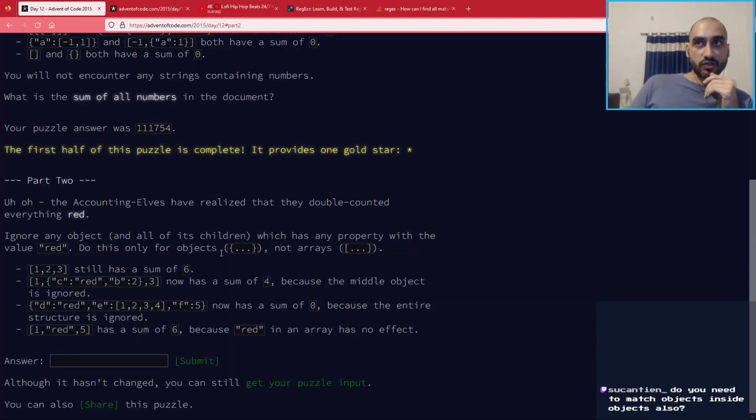So I think we have to assume that it's only red if it's a key value property of that object, and not if it's in any of its children.